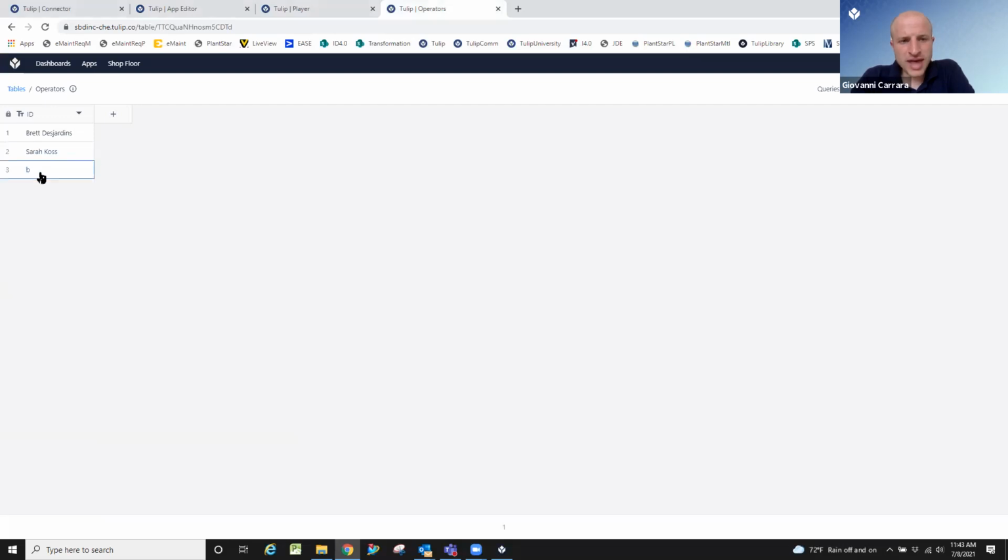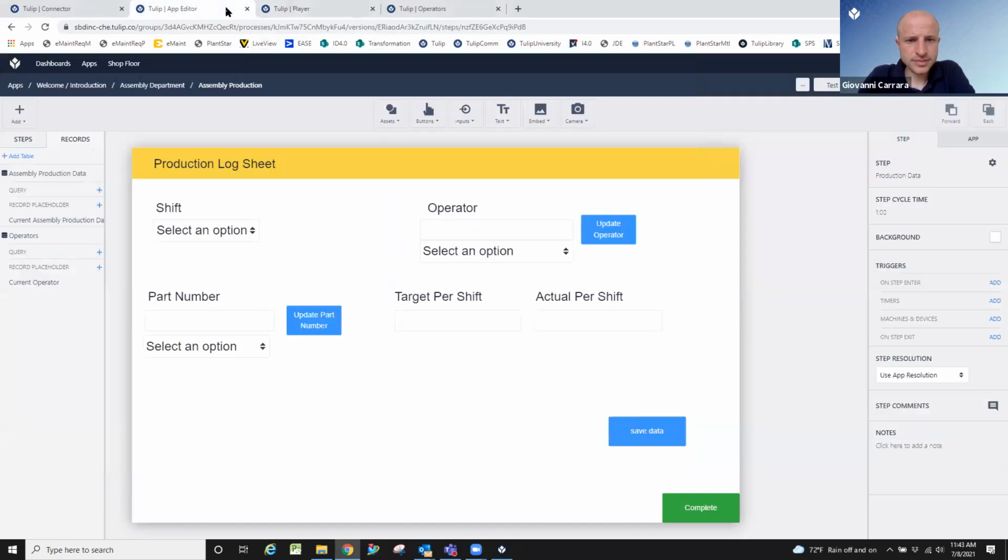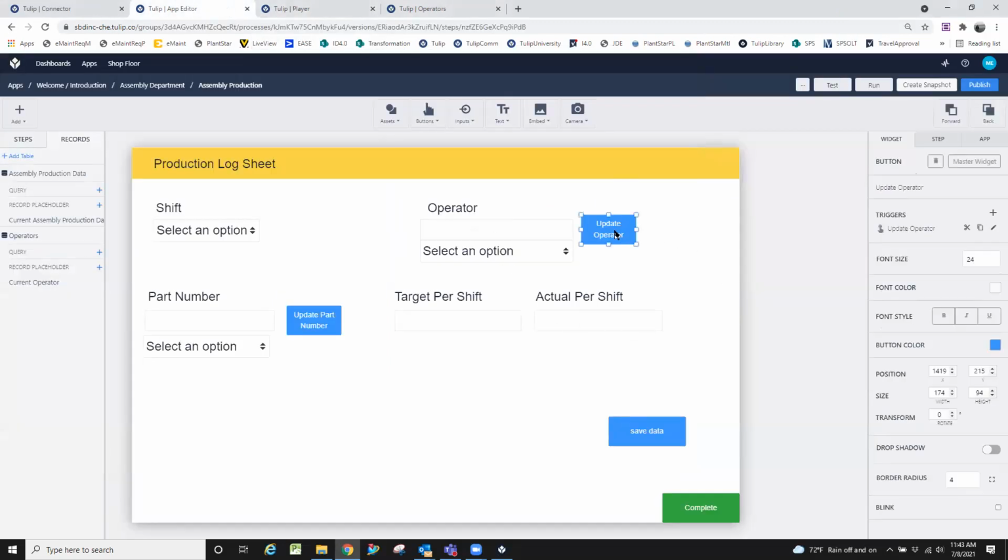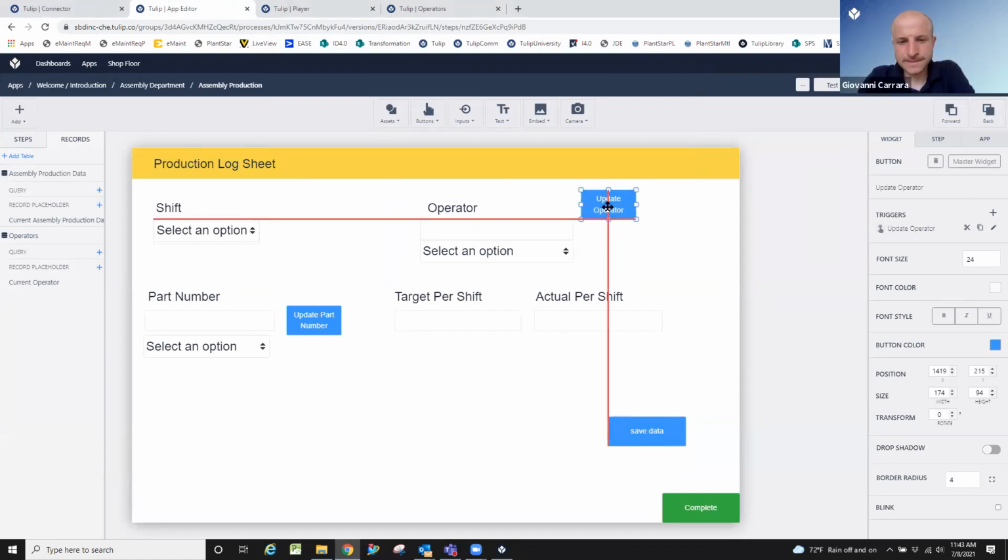Would you be okay with having just a separate create operator button? So separate from looking up, to filter out.